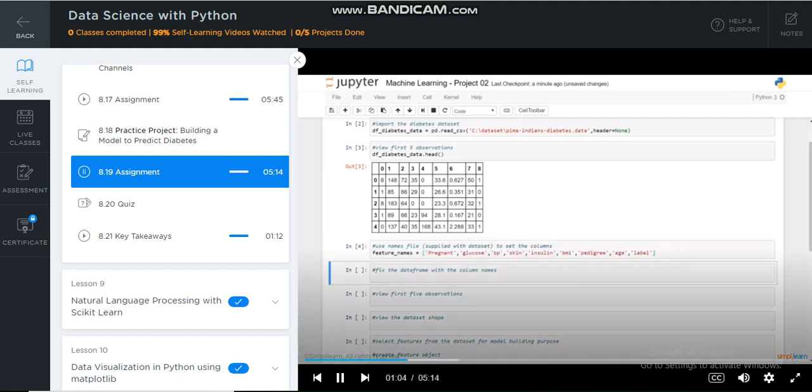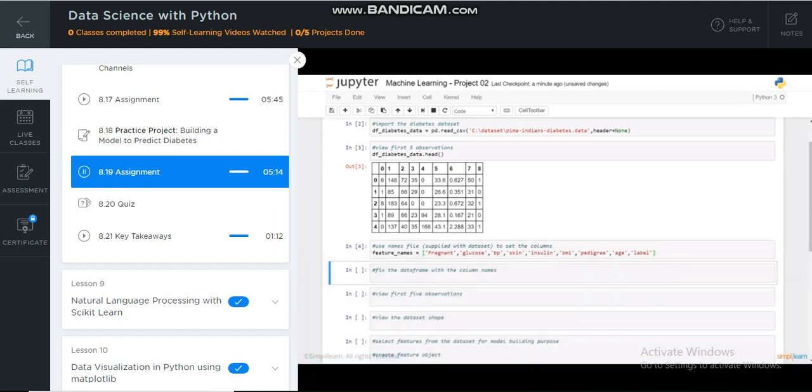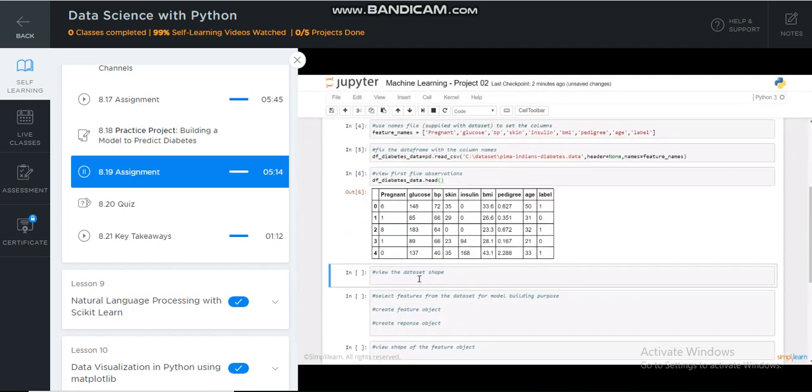Now you can rename the headers of the original dataset with the attribute names that you have selected. View the first 5 observations of the dataset once more. You can see that it now contains the appropriate feature names.